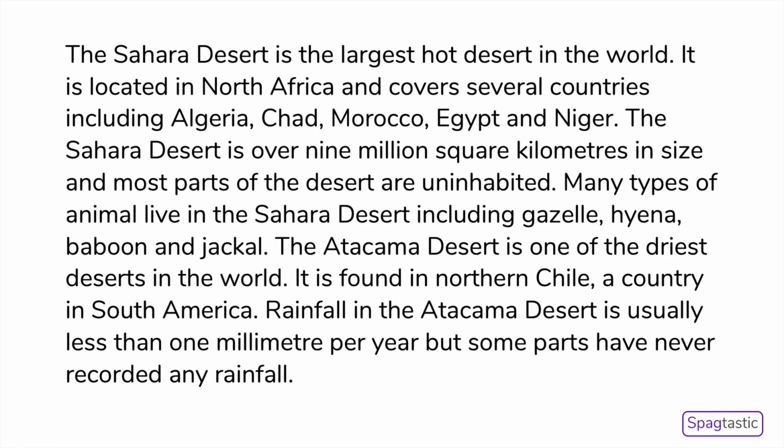The Sahara Desert is the largest hot desert in the world. It is located in North Africa and covers several countries including Algeria, Chad, Morocco, Egypt and Niger. The Sahara Desert is over 9 million square kilometres in size, and most parts of the desert are uninhabited. Many types of animal live in the Sahara Desert, including gazelle, hyena, baboon and jackal.